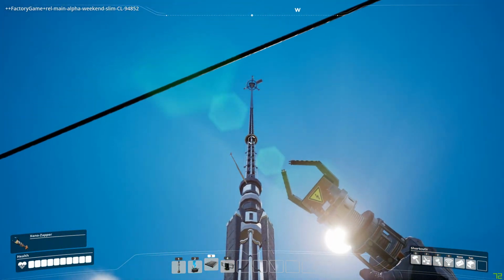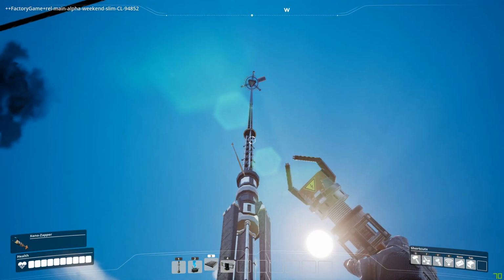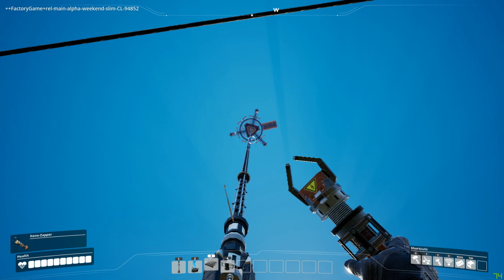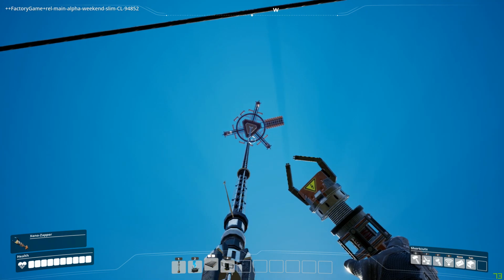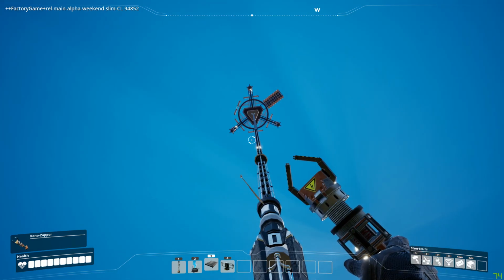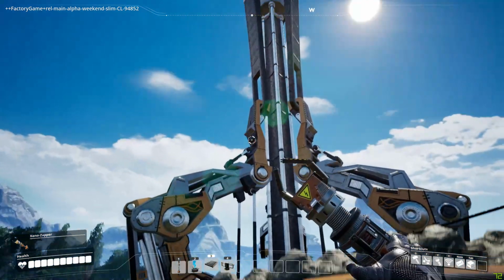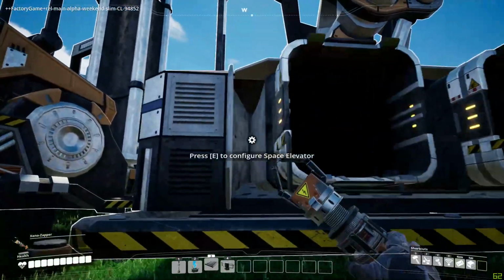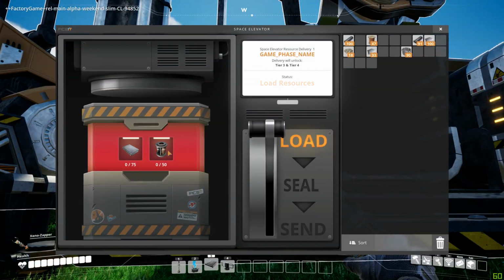Whoa. All right, I love the graphics on this thing. Something's coming down. It didn't come all the way through though. Do we need to build something on this? Yeah, let's have a look if we can interact with the space elevator. Oh, okay. Space elevator resource delivery 1. Game phase name. So I guess that hasn't been done yet.